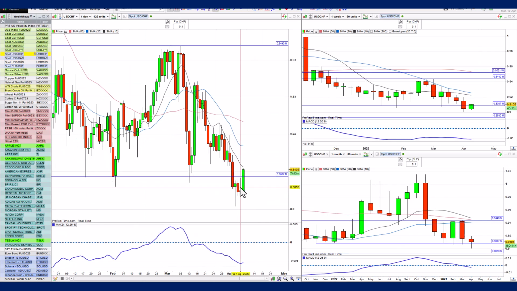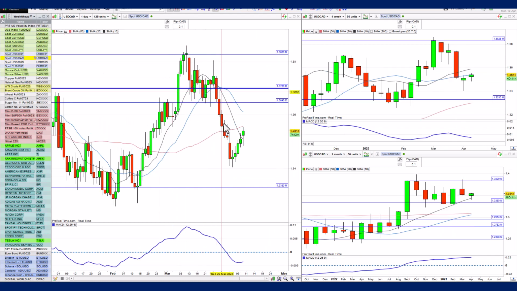Dollar Swissy broken through this level, very much at this time a bit more of an inverse of the euro dollar. So again, I want to see if it encounters any resistance here and continues down, or if it starts to break up above these highs. That would instead imply, if it does break up above 0.92 and close above that, the implication is that it's likely to just go back up to the top of that channel.